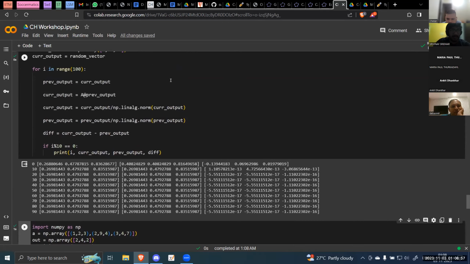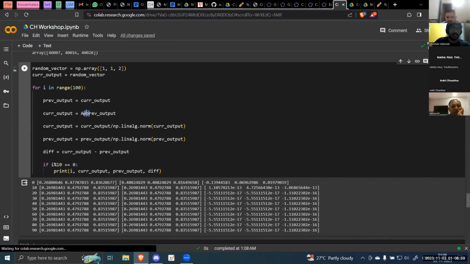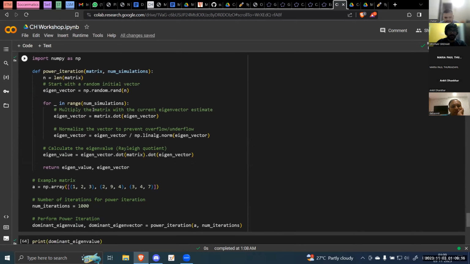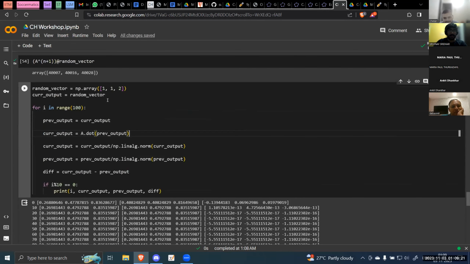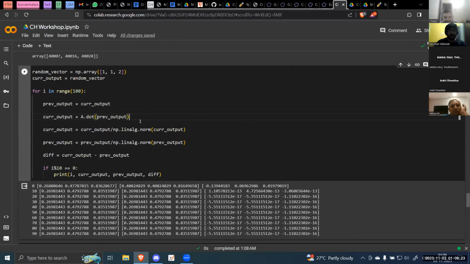Okay, so one good thing that comes out of doing this is I think this has something to do with matrix multiplication, because that's the only approach that is different between the two codes. So let me try A dot. And I used ChatGPT saying that matrix multiplication fundamentally changes the basis vector rapidly.